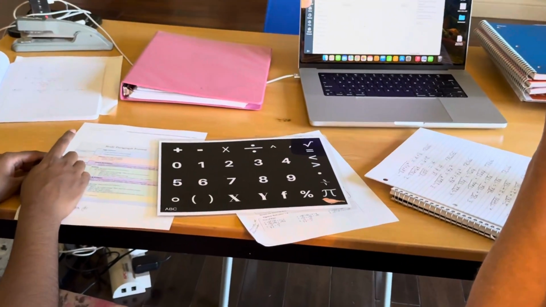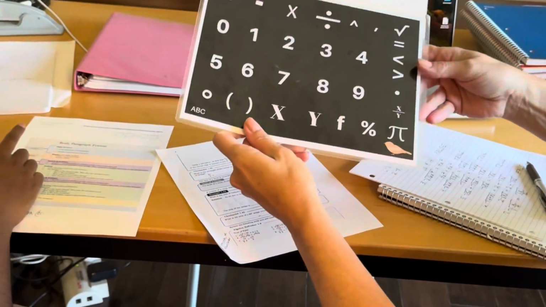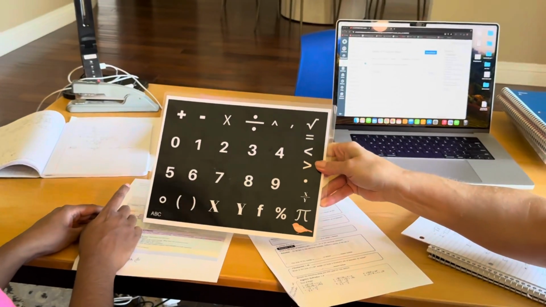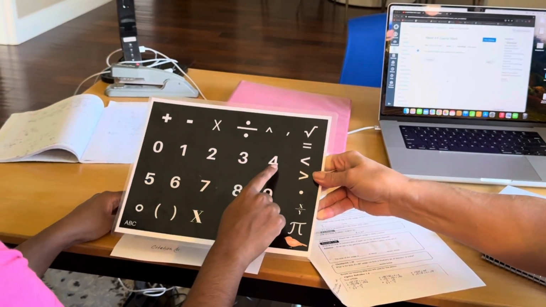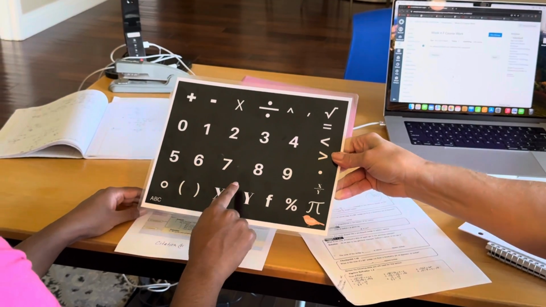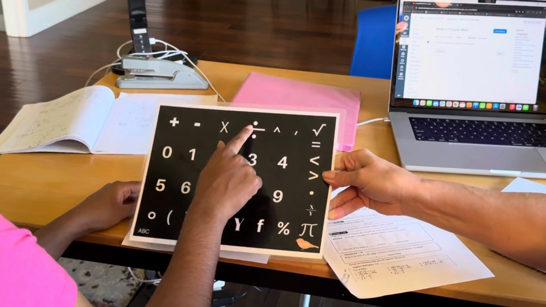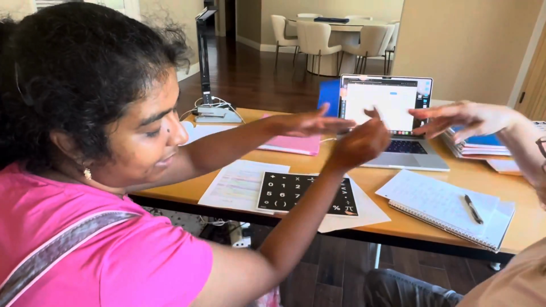Oh, wait a second. No, you're close. The square root of x over 4. Try one more time. It's got to have x. Divide by 2. There you go. Yeah, now you got it.